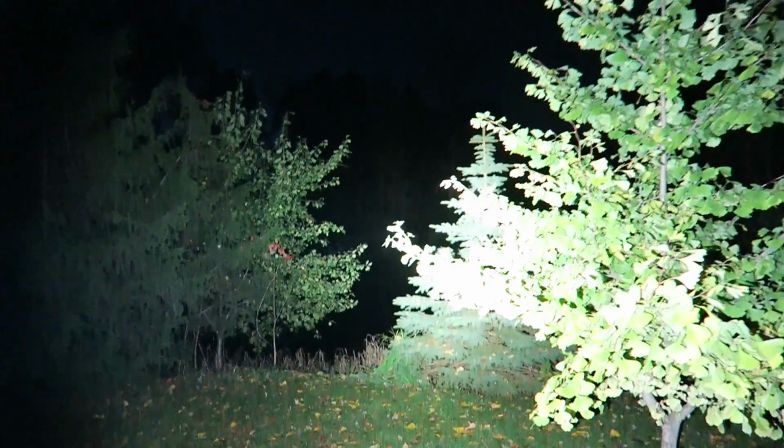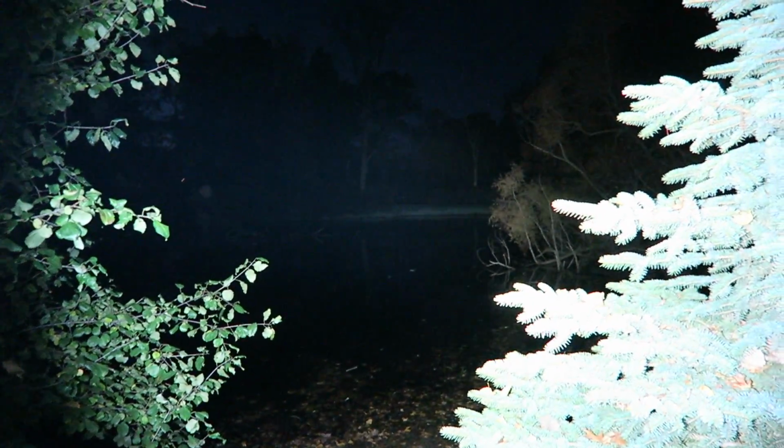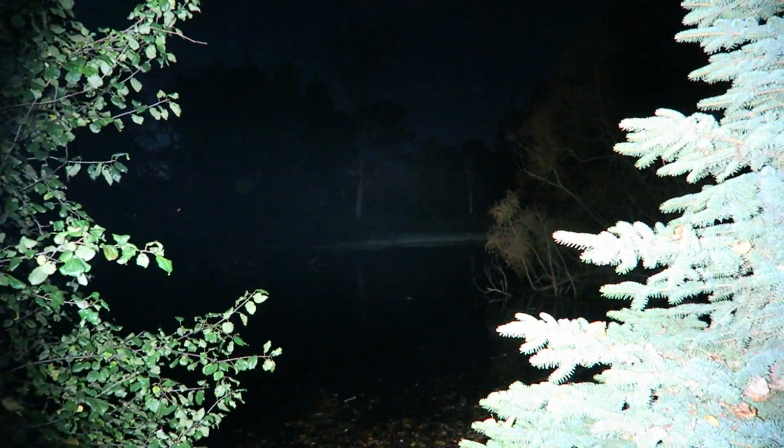Plenty of light here. You can shine way up into the trees. You can start to see the beam there. You can walk over here and shoot it across the pond. I'm going to have to get my rangefinder out and see what across the pond is. But you can see the trees over there.